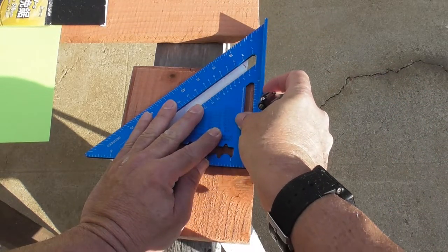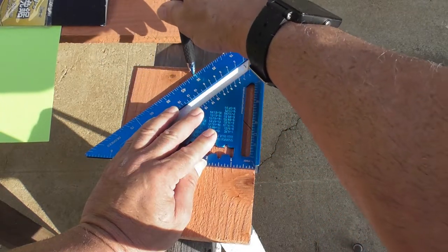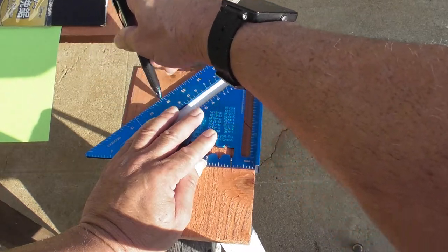And you know, this is not rocket science. It doesn't have to be 100% accurate. You're just making a birdhouse. It's a little birdhouse project to have fun and to learn with.